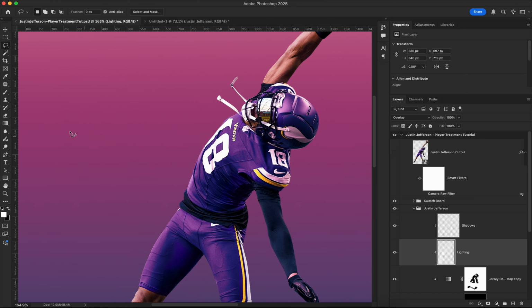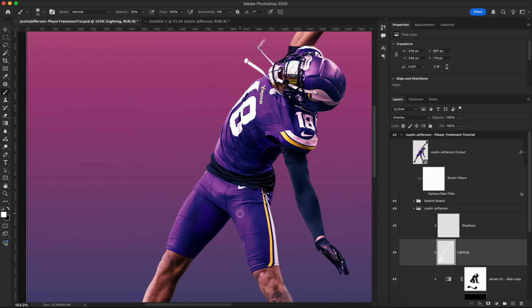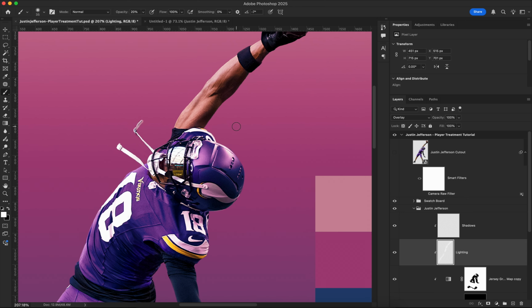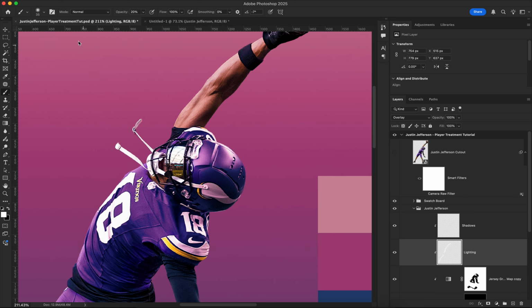So those are the biggest parts that are affected by light. Whenever I'm going through and doing my lighting, I'll make sure to put an extra emphasis on those areas where I know that if the player was actually in this scene, accentuating where the light is already hitting his jersey, and making sure that if there's any other places where the light would be hitting, I highlight that as well.